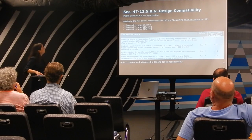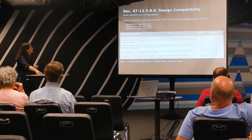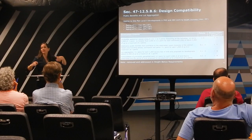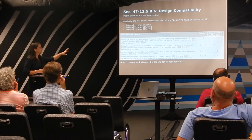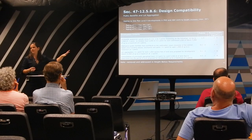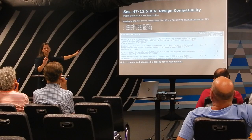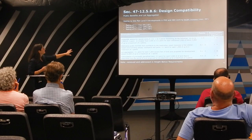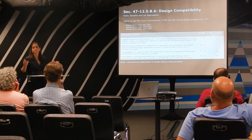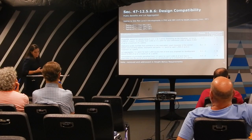The first one says, if your development provides accessible pedestrian open spaces along A1A, you have the ability to get up to 2 points depending on the size of that pedestrian open space. Now that's the type of criteria that we want to see. It's measurable, it's definitely significant, it's directly related to the public realm improvement that you want to see. The second one, along the same lines, is if your development provides distinctive public facilities that contribute to the destination resort character area. It's really, again, adding more plazas and courtyards. Again, it's something that's more quantifiable. So those two are actually pretty good. They're measurable and they're definitely desired.